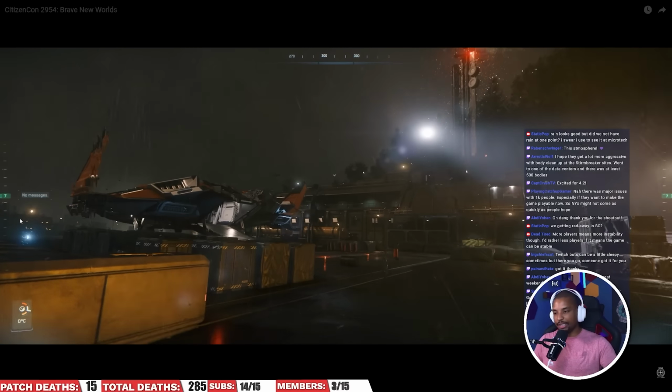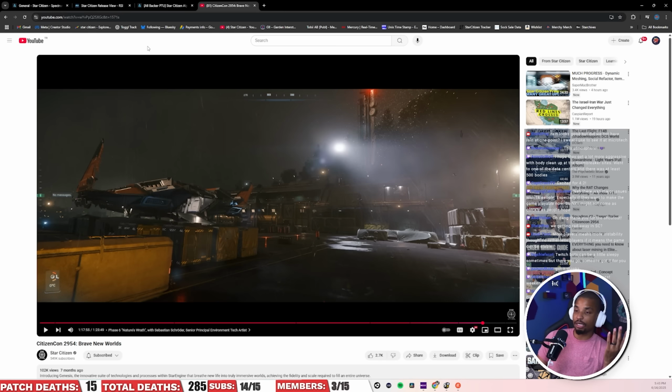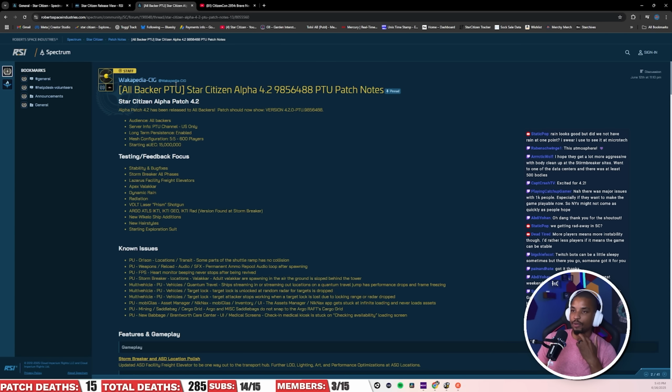So it looks good. And it comes with lightning. As you know, sometimes rain does that. Good for rain. And that's coming in 4.2. Really, it's focused around this Stormbreaker location, the Lazarus location on Pyro 1. But you can also find it on some of the planets. And it will continue to spread throughout the verse. It's rain. Now they're adding it in.